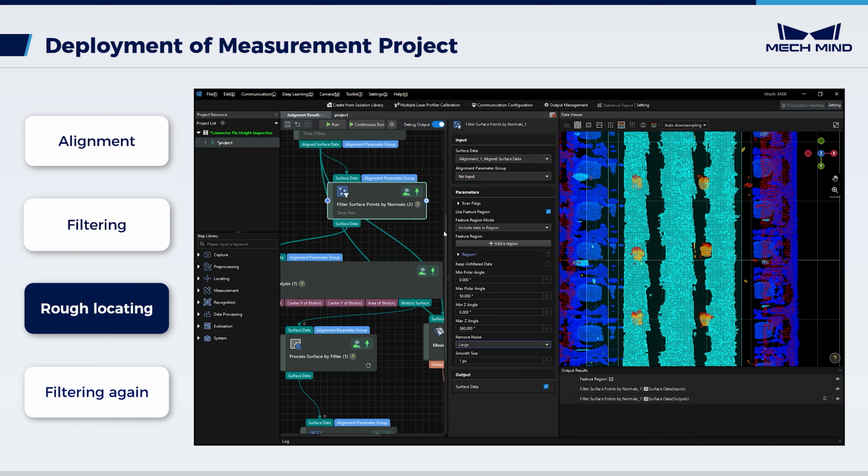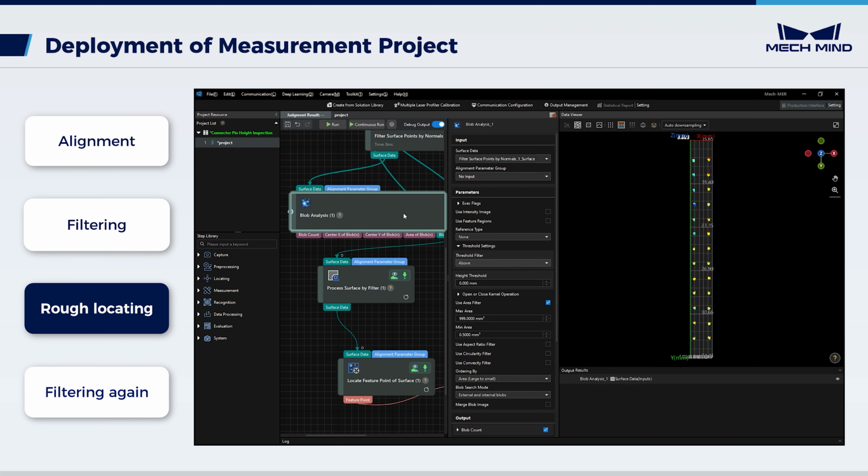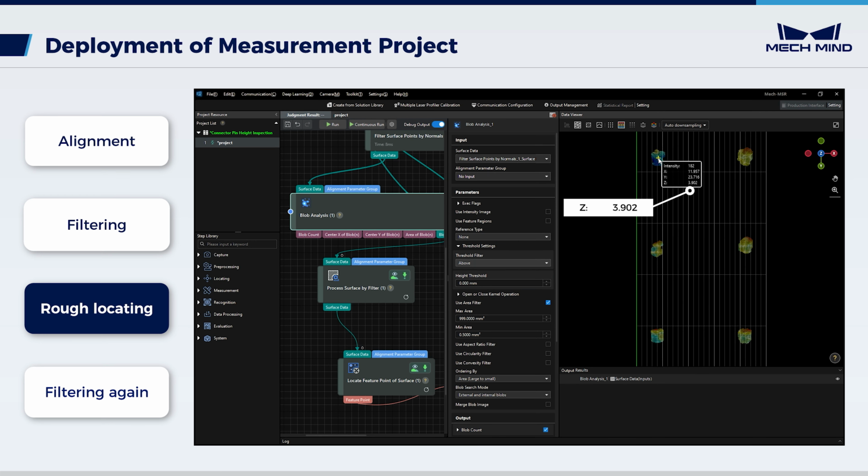Next, perform coarse positioning on the initially filtered data. In this process, the blob analysis step is used to detect all pin tips from the surface data. Set a suitable height threshold and apply a threshold filter. We can adjust these based on the blob's intensity Z values in the image.